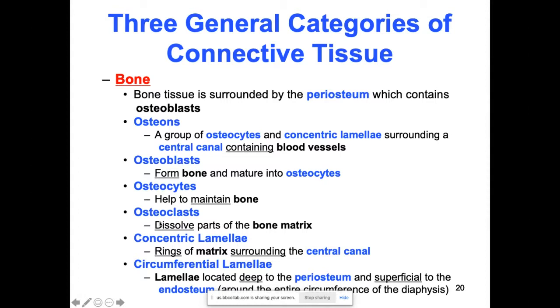And it does so in different amounts of time for different types of tissue. Let's say a red blood cell lives for 100 to 120 days. Then it breaks it down and recycles the ingredients and makes new ones, right? So bone is doing the same thing. You're building up and breaking down. The bone cells and bone that you're born with are not the same bone that you die with. It's constantly turning over and changing.